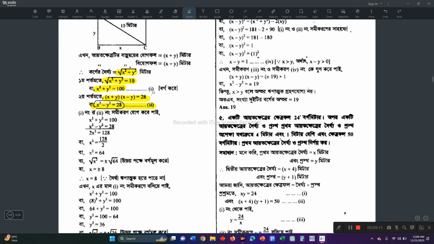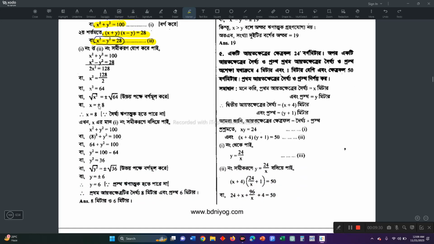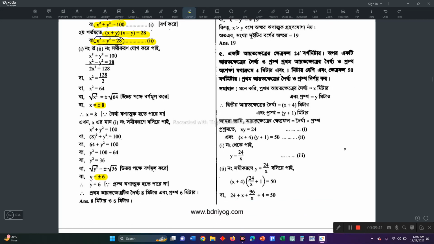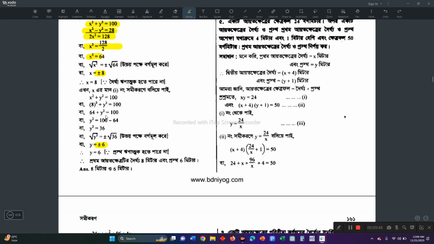Now we have both the values, for x square plus y square and x square minus y square. Now the same procedure: if we add equations 1 and 2, we will get the value for 2x square, and if we subtract equation number 2 from equation number 1, we will get 2y square, and then further we will get the value for y. And the interesting part is that we cannot take the negative value, so the math becomes easier. So there will be only one value for x and y, and that is x is equal to 8 and y is equal to 6. How do we get this? By solving these calculations.